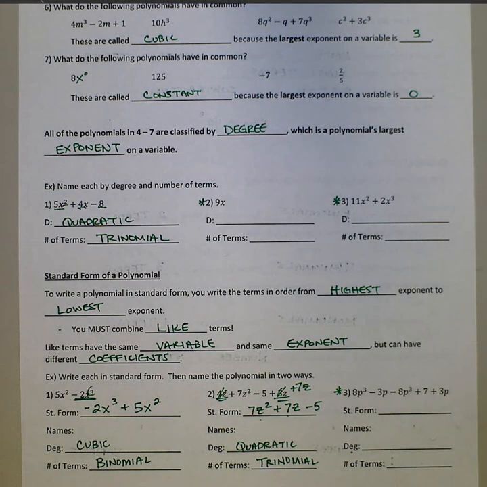Alright, so there you have it, guys. A warning for this section, whenever we talk about vocabulary, know that writing it down is not enough for you to be able to remember it. And when you have to remember something, it's better to be able to recall it from your own mind without having to reference the notes again. So make sure you look at it enough, get it down in your mind so that you can say, okay, highest degree is 1, it's linear. Highest degree is 2, is quadratic. Highest degree is 3, is cubic. Okay? 2 terms binomial, 3 terms trinomial, 1 term monomial.